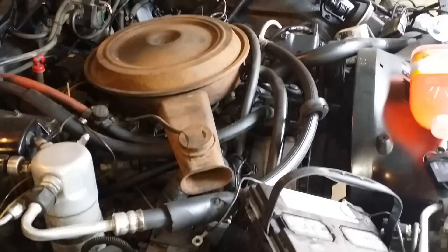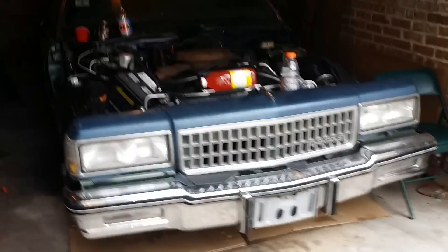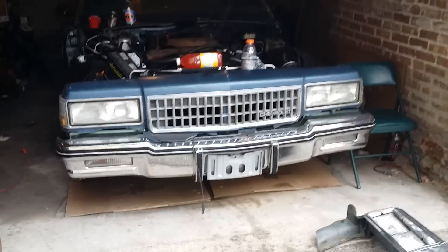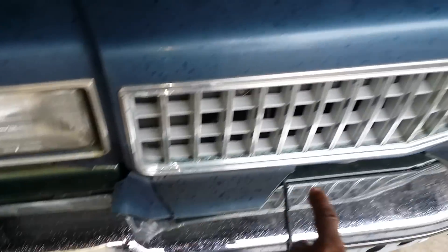Hopefully tomorrow they'll get that together. I just wanted to show y'all, since I ain't made a video in a minute. You'd never know it was an 86 with that front end on there, though. Like I said, ain't nothing cracked on it — it's just all that other stuff that's cracked.